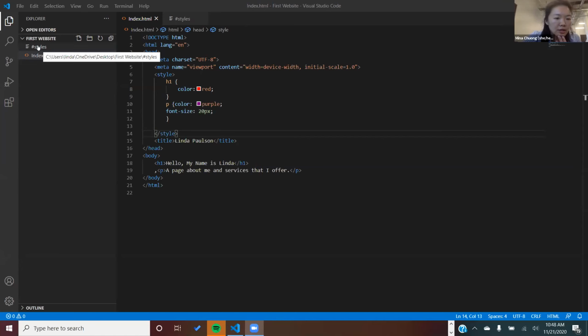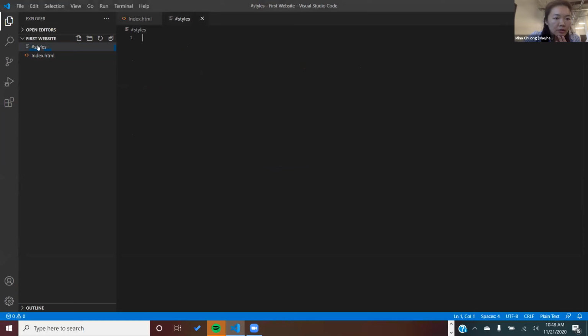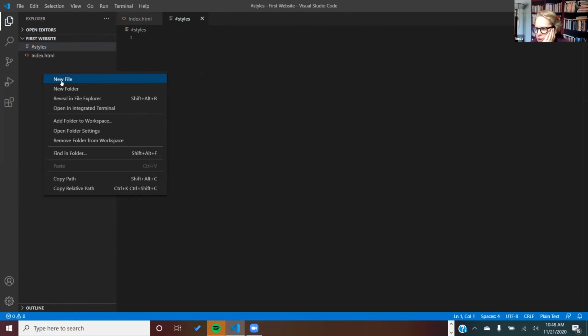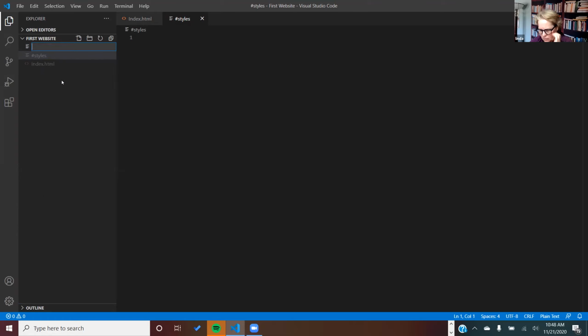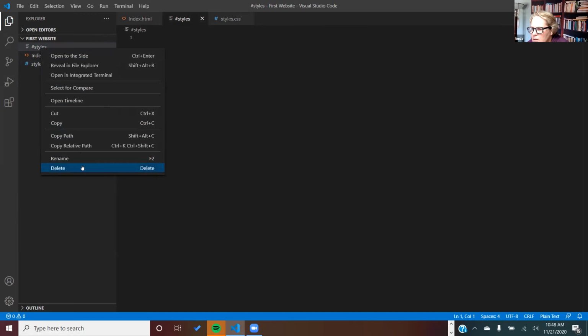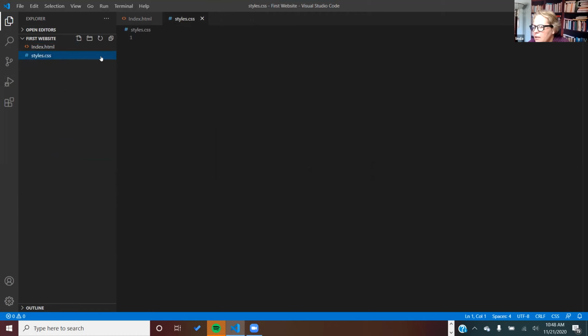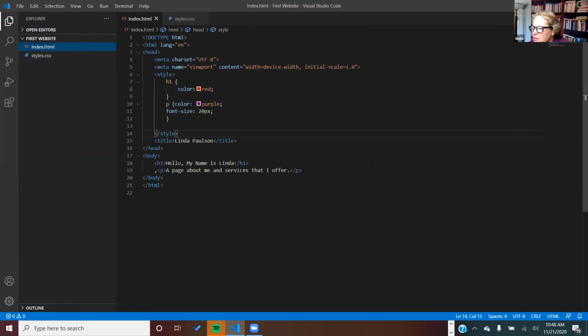So can you double click on styles? Okay. It looks like it was not saved with the correct extension. So go ahead and recreate the file. We'll delete this one. Okay. Yeah. Just go file, new file. Yes. Okay. Styles and then .css. Perfect. And then get rid of that one. Delete that one. Perfect. Yeah, that looks good. Okay, so then I couldn't do the rest of what you're talking about. So now what do I do?